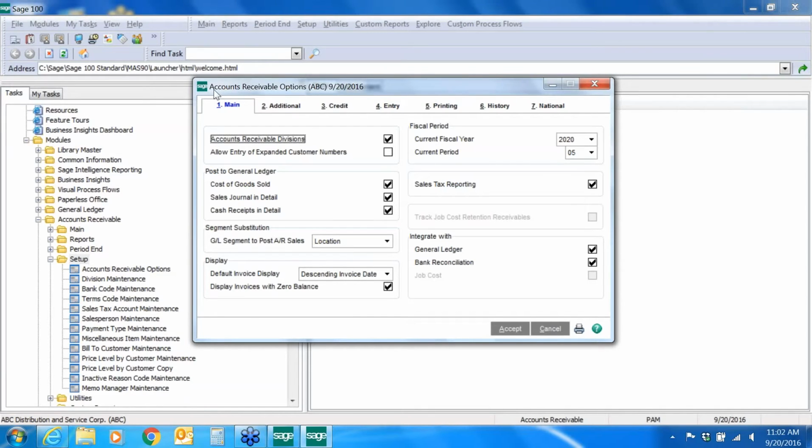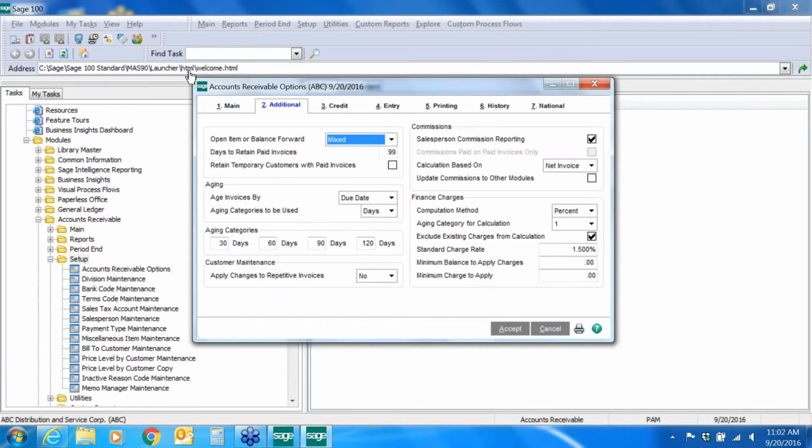So what I wanted to take a look at was the additional tab. I wanted to show you where the aging categories are set up. We all run aging reports to keep track of who's past due and who owes us money, and typically your aging categories are 30, 60, 90, and 120 days.